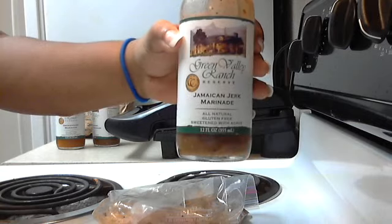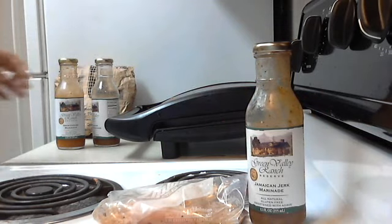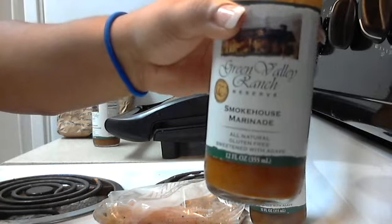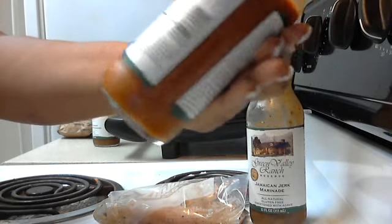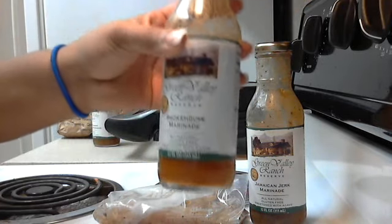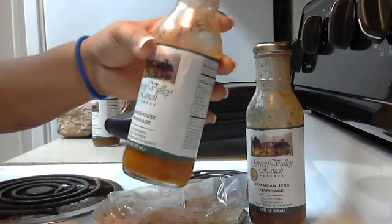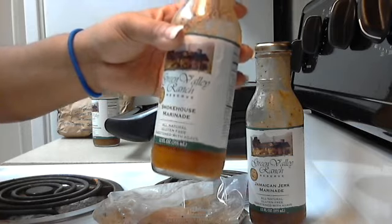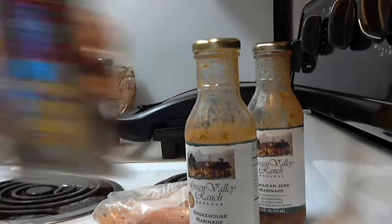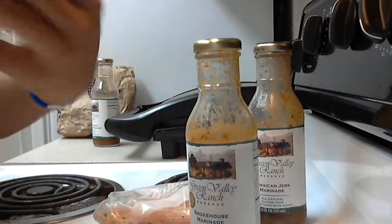So let me just go over the different types of marinades. This is Jamaican jerk marinade. That's good with chicken and stuff. This right here, I love it. It's smokehouse marinade. This goes good with your steaks and your porks and stuff like that. I actually tried this on turkey cutlets and it's pretty good too. I usually pair this up with, bam, Adams Reserve. Now this is all natural too.